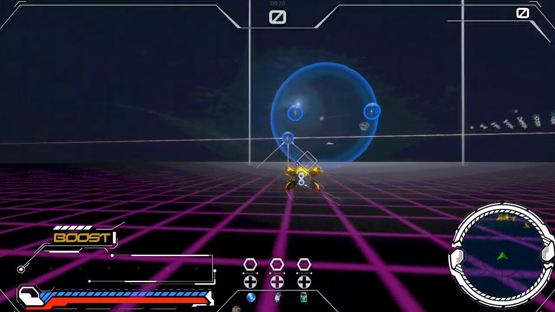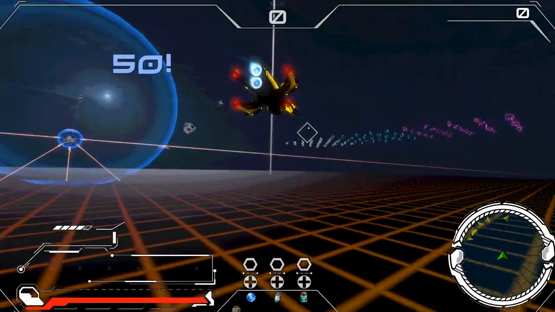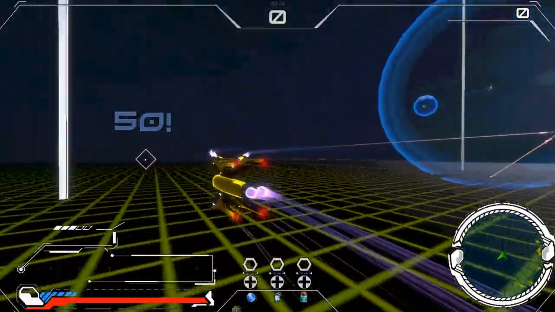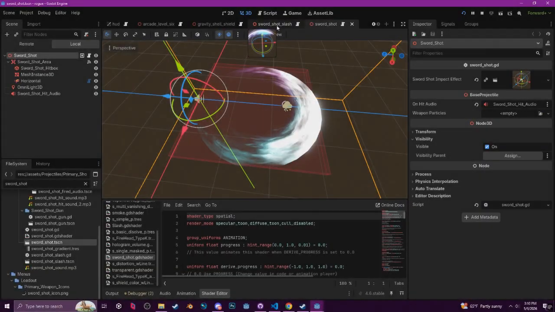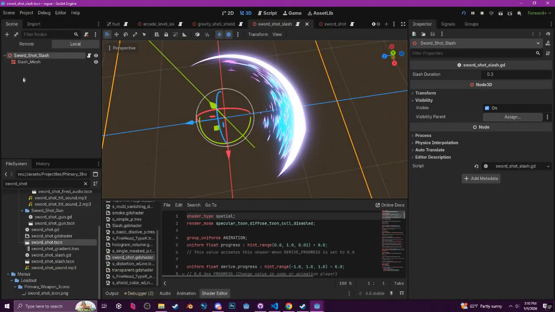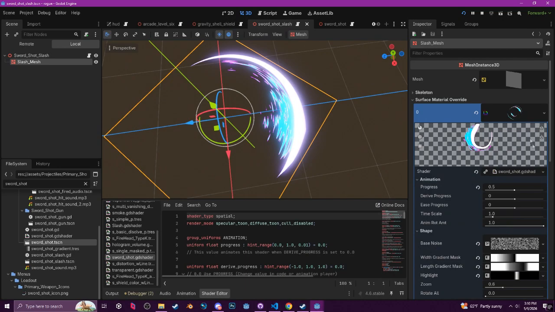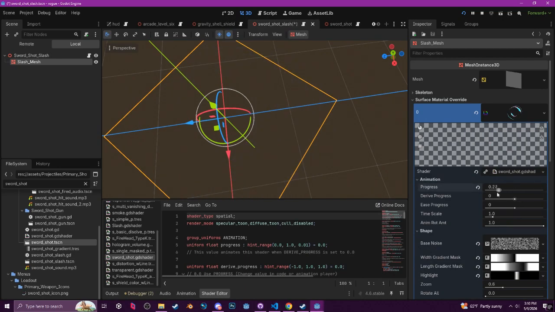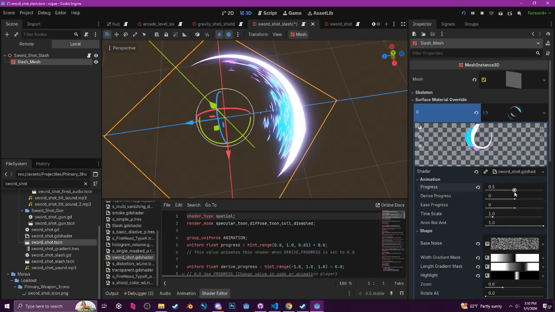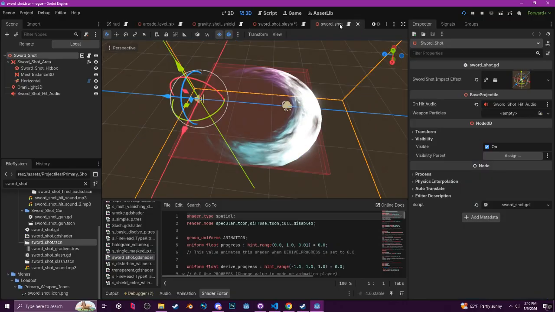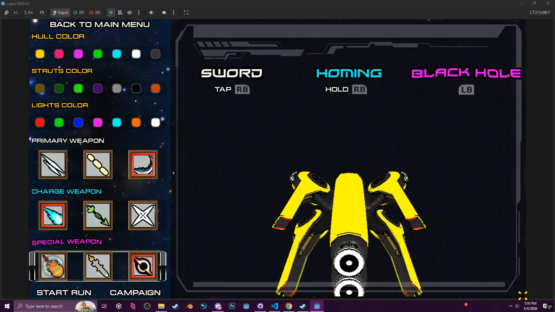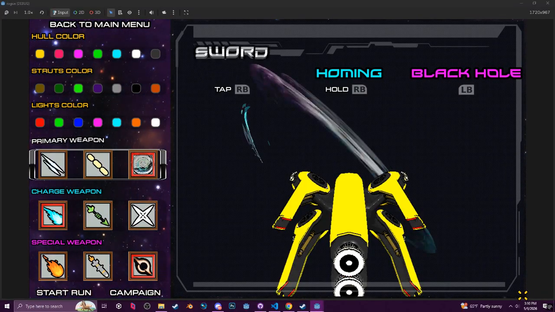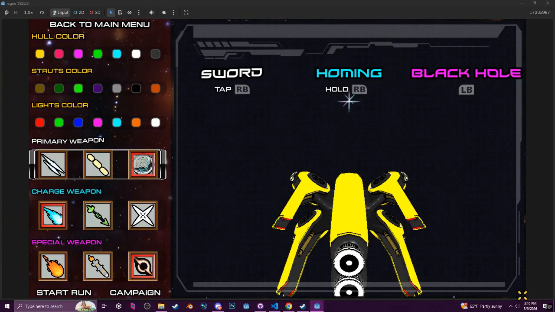These vaporwave grid floors and walls that I'm using in the training room and as my boundaries, those are also from Godot Shaders. And then some of the weapons here as well were just shaders I picked up. So the sword slash here, this was probably meant to be a weapon trail, but this slashing animation that you see when the shot fires out, and then the actual sword shot projectile itself, these are both shaders that I got from Godot Shaders. So you just combine them together and you get a really cool sword shot slash effect.